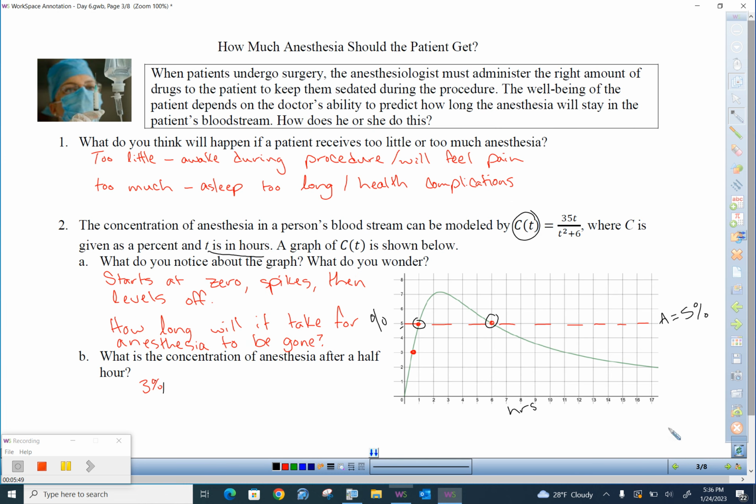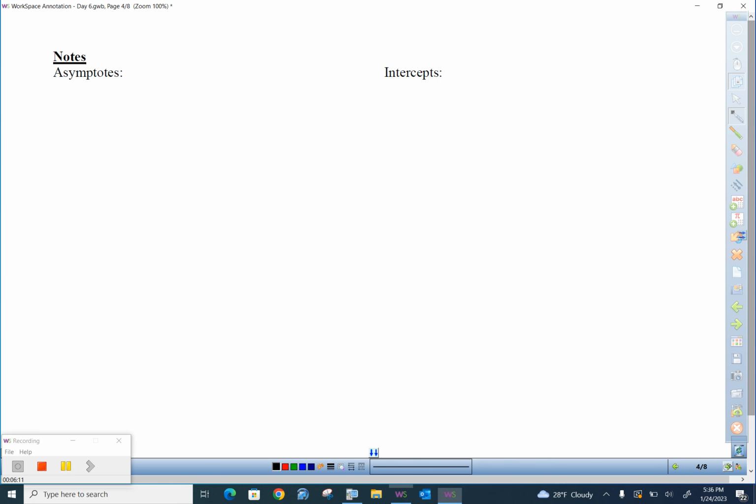If you go back to the graph, the point (0, 0) was on there, but then there is no other place mathematically that it will actually hit 0. So it did start at 0, but never touches it after that again. So there may be an asymptote here, I'm telling you there is, but it touched that value too. And that can happen. So we're going to talk about all of the different things that rational functions can show up as. We're thinking of it similar to the parent function 1 over x or 1 over x squared.